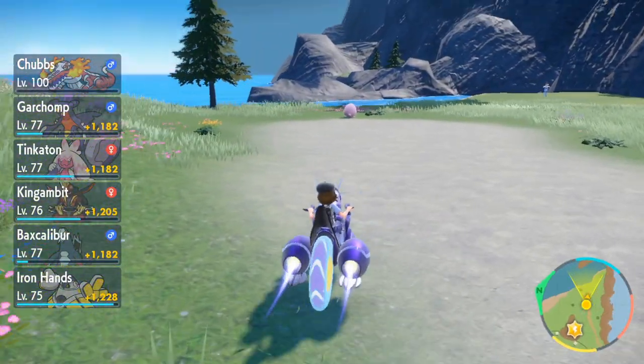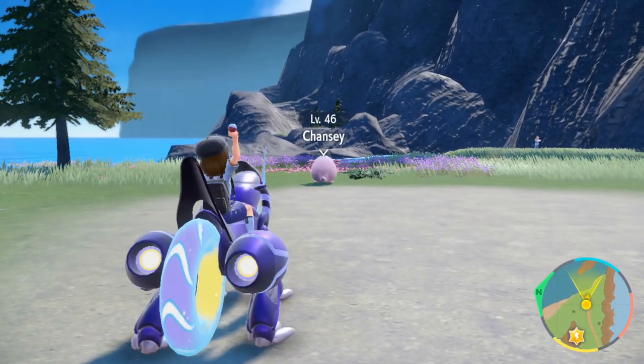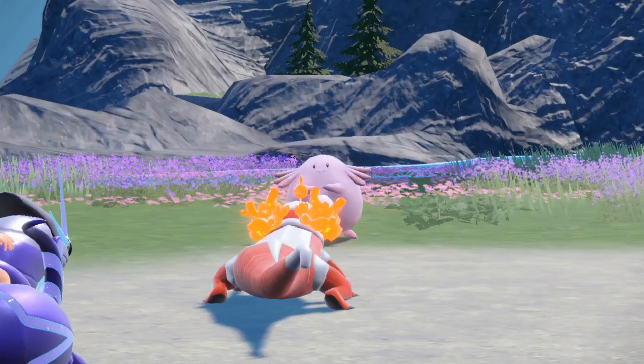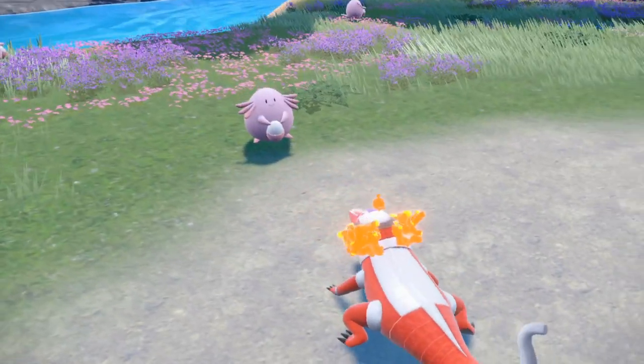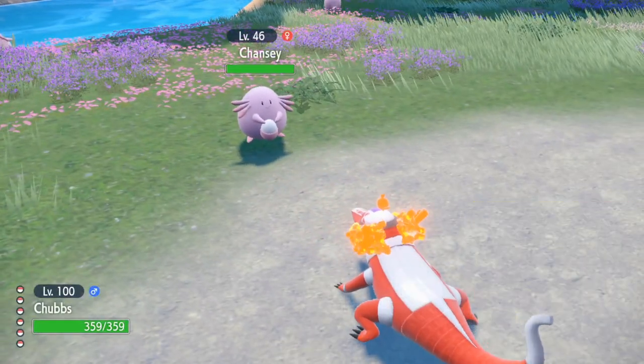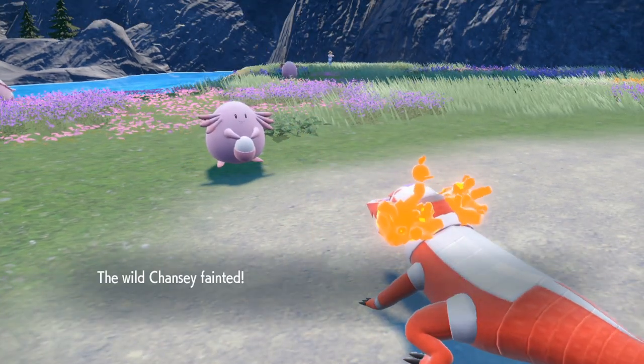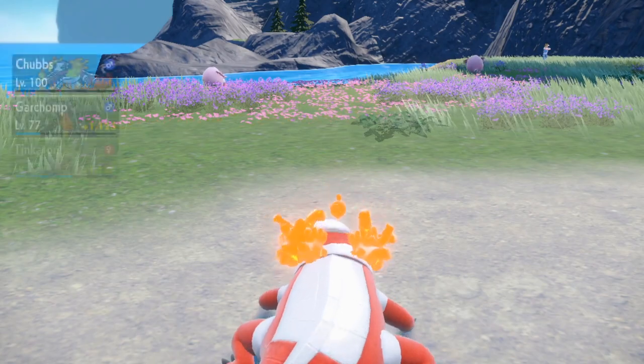Another thing, go on picnics constantly. Wash up your Pokemon. Eat some food together. Play with them. You boost up their friendship rate. Keep on doing it many times. And then they'll do a lot more damage, do critical hits more often, especially with some of the Pokemon skills I did show in this video will help you out big time.